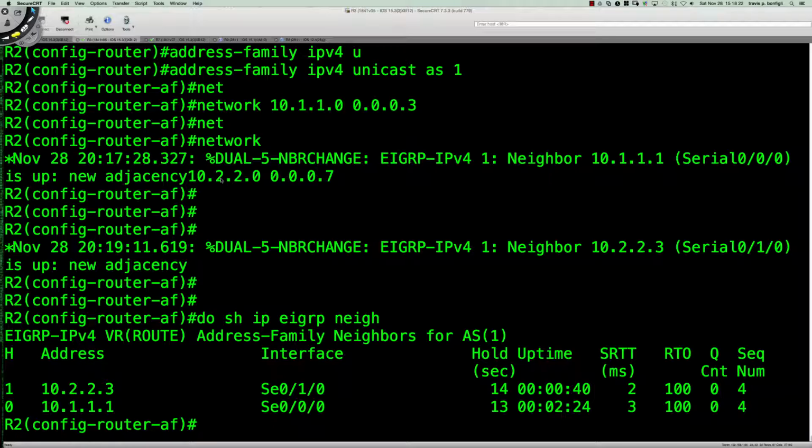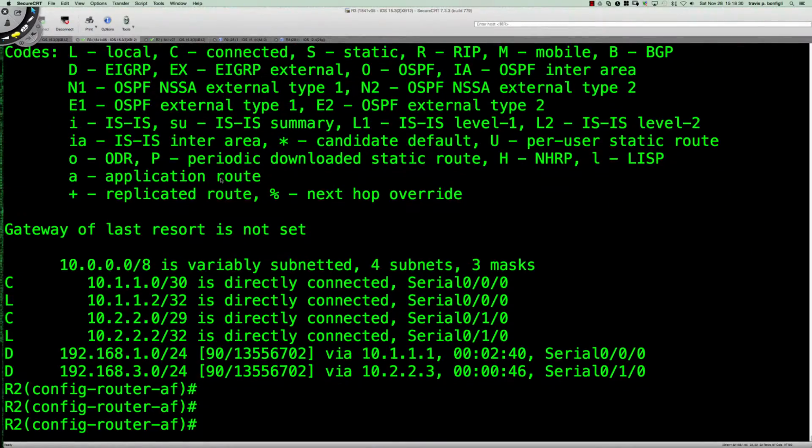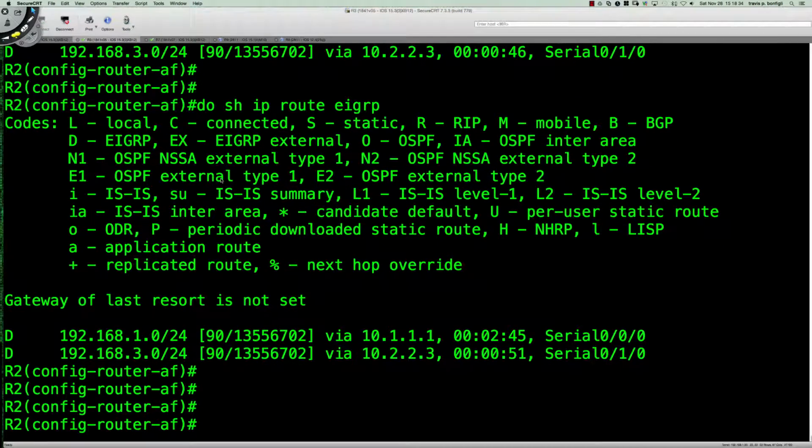All right, so now that we've got our basic EIGRP information set up, if I say do show ip route, and actually let's trim this down to just the two EIGRP routes, you can see that here are the two EIGRP routes that we know about, and on router 2 we see both of the loopback addresses, the one from router 1, which would be this one here, again via the successor.